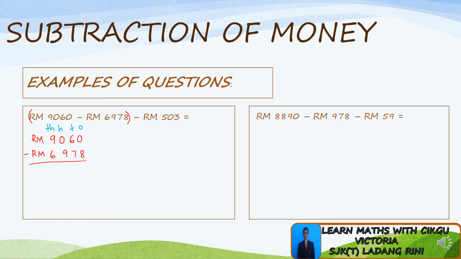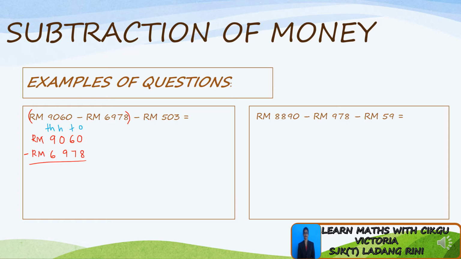So you need to put the numbers straight to the ones place value. You have to write the numbers in the ones place value and then the numbers in the tens place value. You have to follow the place value. If not, your answer will be wrong. You will get an answer, but your answer will be wrong.